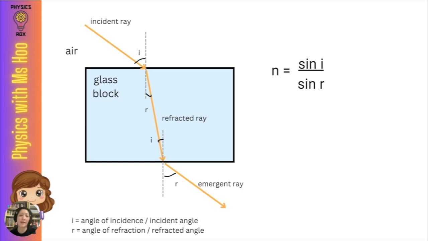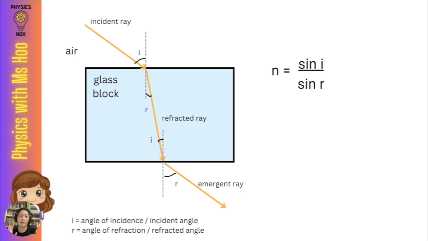Because you can see that overall, the angle in air should always be bigger than the angle in glass. So how do we apply this then? At the bottom part where light is traveling from glass to air, the values of I and R are opposite to the values of I and R on the top. If you don't know what I'm talking about, basically you can't just take sine I over sine R blindly because you've got a whole bunch of different possibilities of I and R in this case.